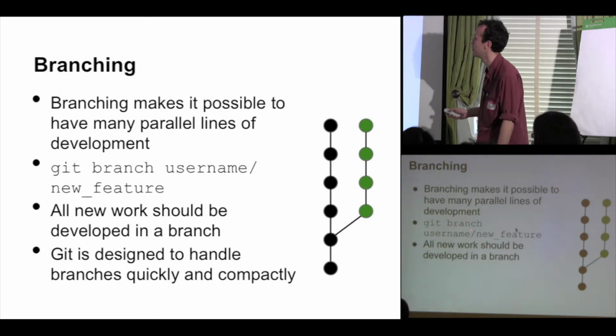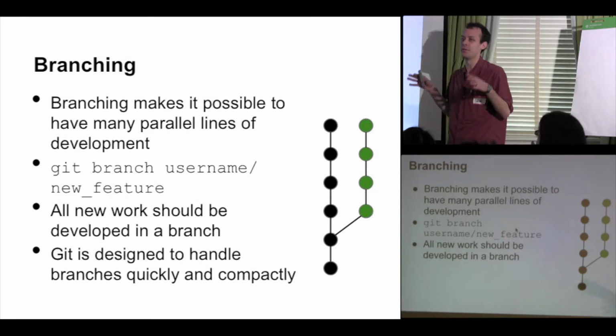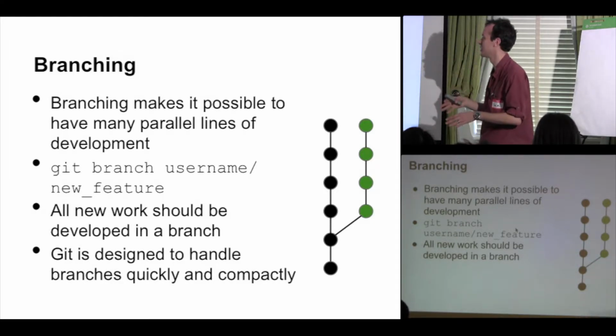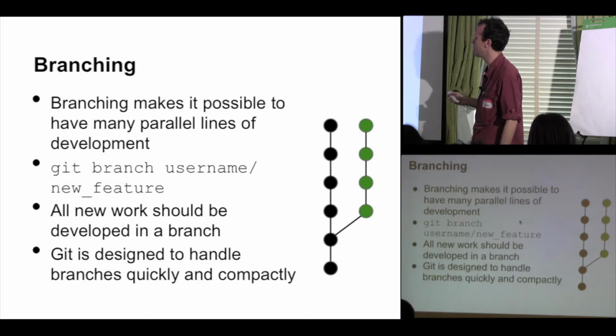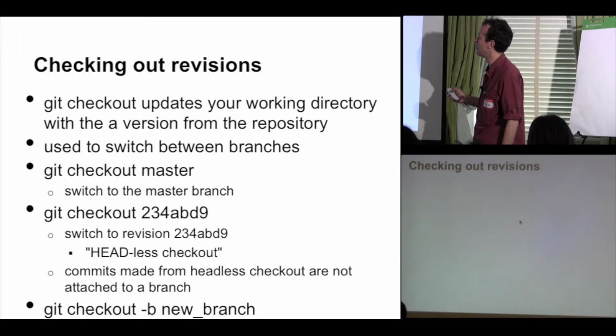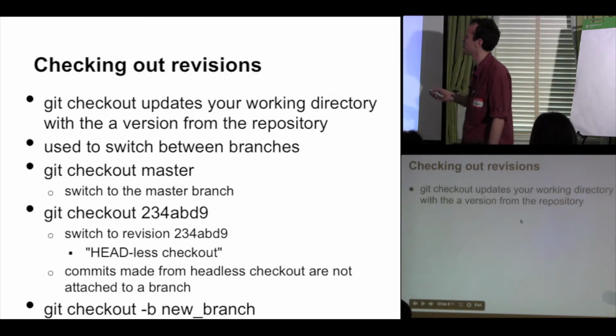And what we're going to say here is that when you're working with Git with Rosetta, all work you do should be developed in a branch, right? There's going to be this master branch, and that's going to have all revisions that have been tested by the testing servers. But if you start something new, you don't want to be developing it in the master branch. What you want to do is make a branch, work in it, and then when you're done, you can merge. So once you've made a branch, you need to check that branch out.